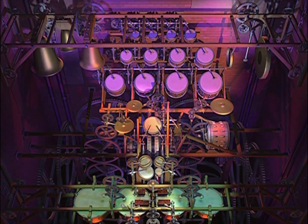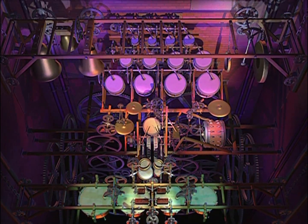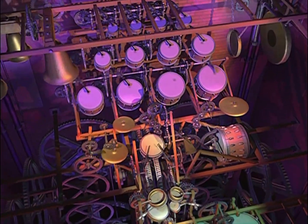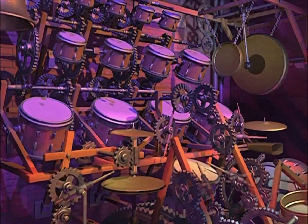And as with all our other environments, there's an extent to which this approximates some reality and another extent to which it violates physics in our universe. In this case, even though the structure may look somewhat physically plausible, I suspect that if you built this thing, it just might collapse under its own weight. And even if it didn't, it certainly would be difficult to move the large gears as fast and suddenly as being done here. But in the Animusic universe, that's all okay.